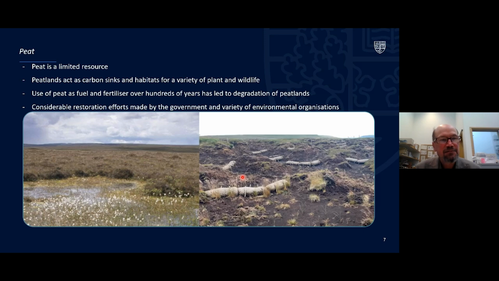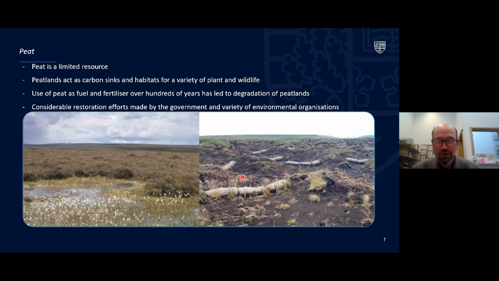It's running out in a number of ways. One is because it's been harvested as a fuel and indeed to make whiskey, although the amounts of peat that are used to make whiskey are relatively small, but also because of degradation, because of climate change, human intervention. And so peat is in crisis in the UK, and it's believed that something in the order of 80% of the UK peatland estate is damaged in some way.